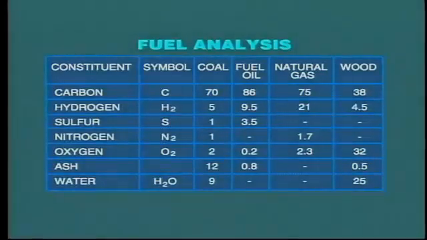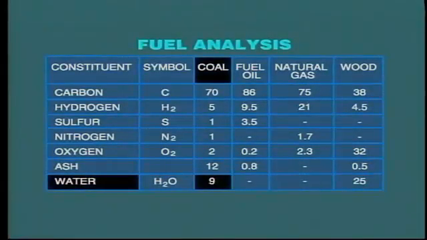If this boiler were to be supplied with natural gas instead of fuel oil, we would need to supply less fuel because of the greater heat content of gas. On the other hand, if coal is the fuel, then we would need to provide more. Over and above that, if we are burning coal, we have to make provision for handling the moisture content and also all of the ash which is contained in the coal. We'll be talking about this important subject later.